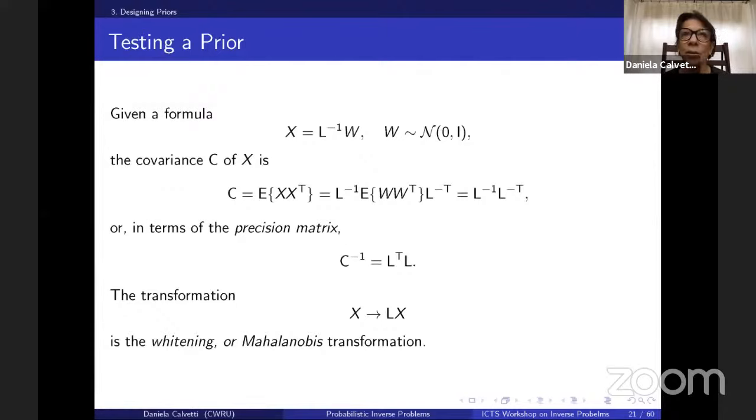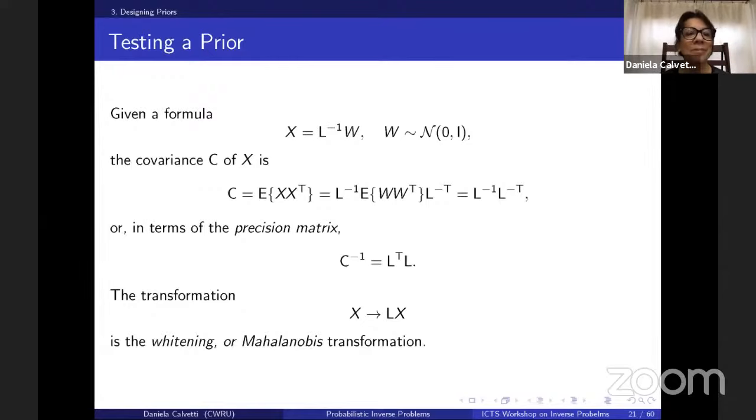That tells us if we are on the mark or not, or even if we should use a first order smoothness prior or a second order smoothness prior. What we had before is that in both cases, the prior was expressed in terms of a matrix L, either L1 or L2, times X equals W, and W was a scaled white noise of the appropriate dimension. I can scale the matrix L so that I don't have to keep track of the gamma here. And I can write down the formula.